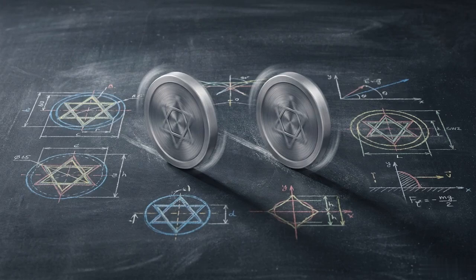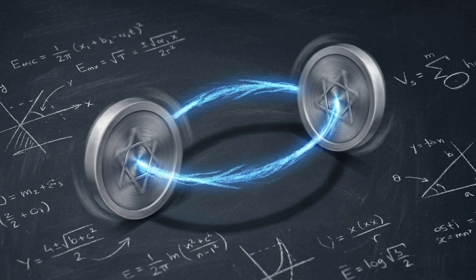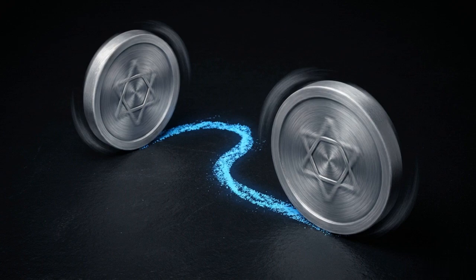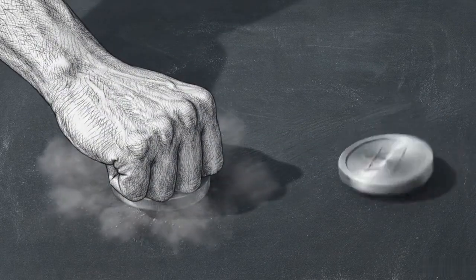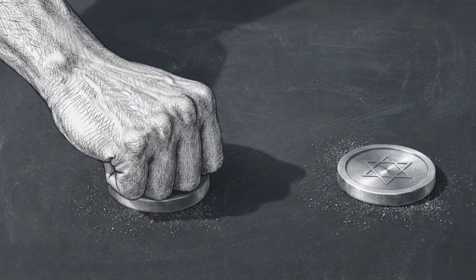Now, imagine a second spinning coin appearing on the table. Through a property called entanglement, this second coin becomes mysteriously synced to the first one. When two qubits are entangled, their fates are linked. If you stomp one coin and it lands on heads, the other coin, no matter how far away it is, will immediately land on tails.